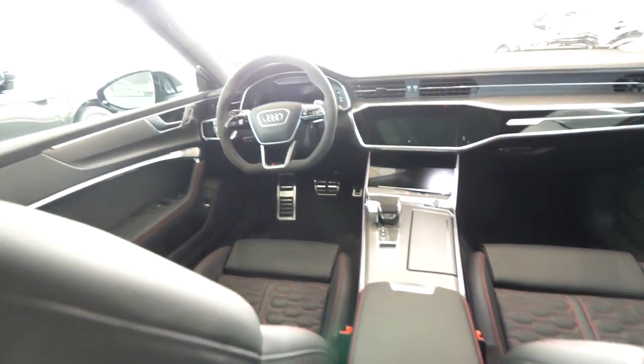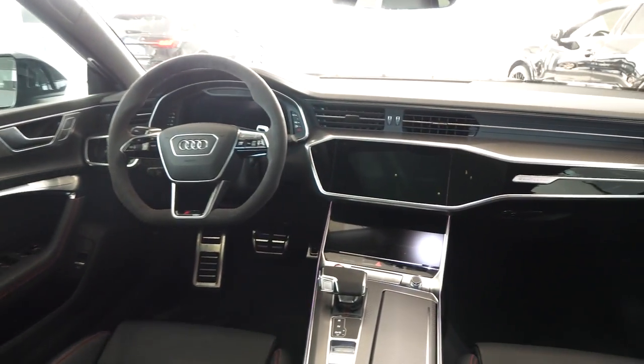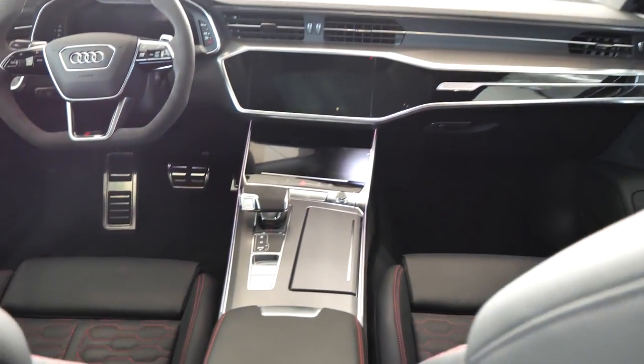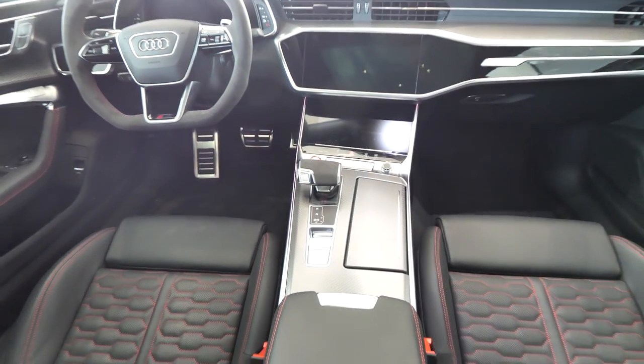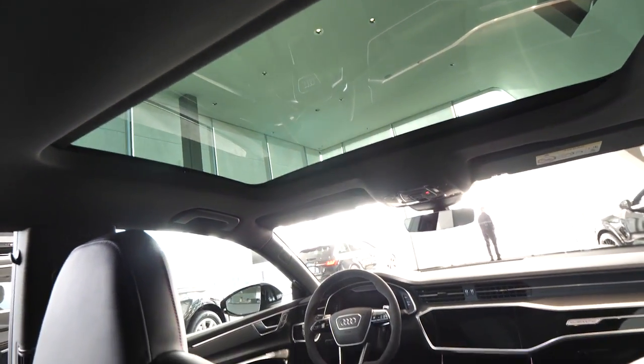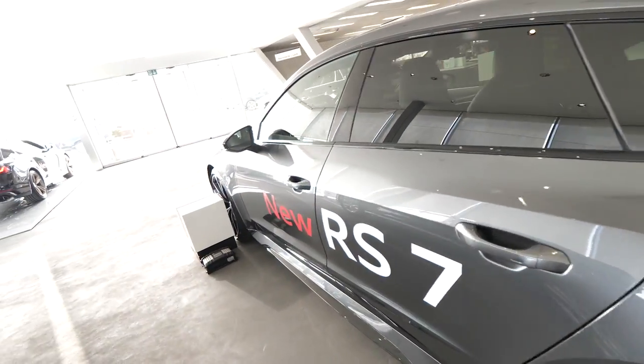Of course, the design of the car, the aerodynamics, is much improved. So it's not an SUV. For a car like this with such aerodynamics, it's very, very awesome. A lot of space inside the trunk, and you can still have three people in the back. The new dashboard is phenomenal. It's gorgeous. One of the best on the market. Also, you have this glass roof in the front, kind of half of the roof. It looked nice. Very nice. And let me go to the front to show you the front of the car right now, guys.